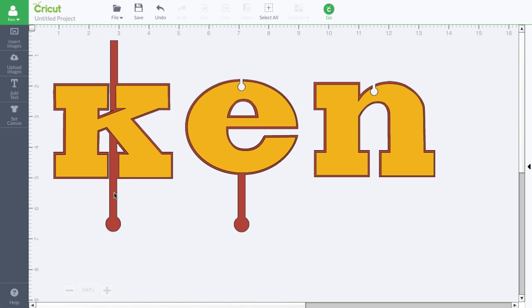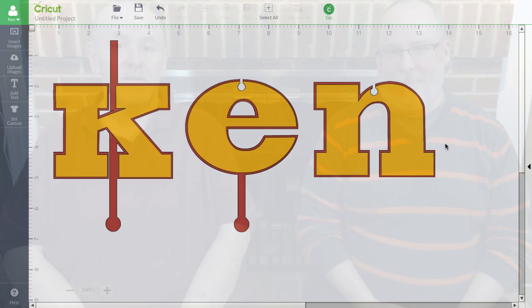I've got the tab at the top for the start of Ken, then the notch tab going to the notch on the E, which I cut through both layers, then just the tab coming off the bottom layer, and then my final letter of the N. I'm gonna cut this, because I cut George, I need a Ken. That looked kinda easy. It is. The Notch Garland technique is really easy, and it's fun.